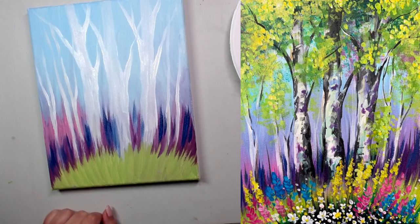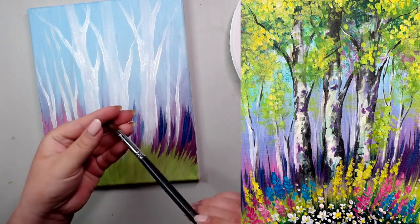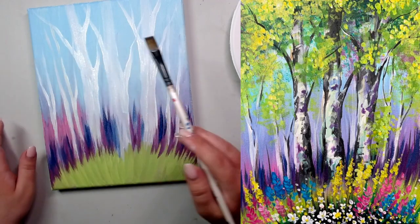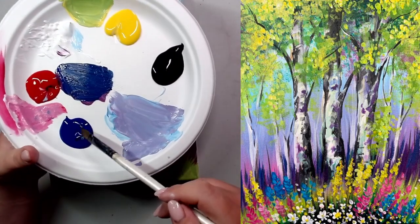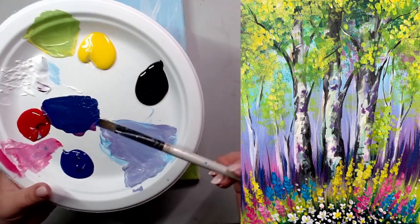Alrighty guys, let's move to our top and we're gonna start the first layer of green, the underlay of that dark green. You can use either your pointy medium large brush or square medium large brush. I'm gonna go with square for this one. And I'm gonna mix my dark green. So you can mix on the same spot where you had light green or you can grab a different spot. It's totally up to you.